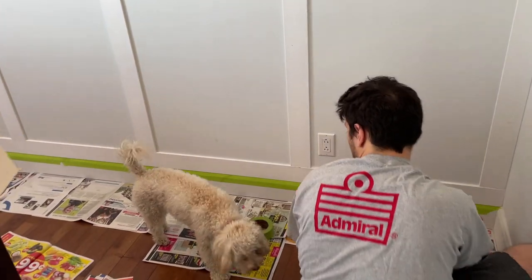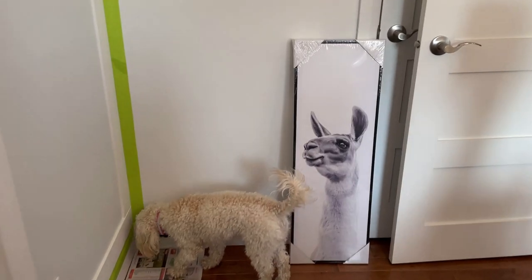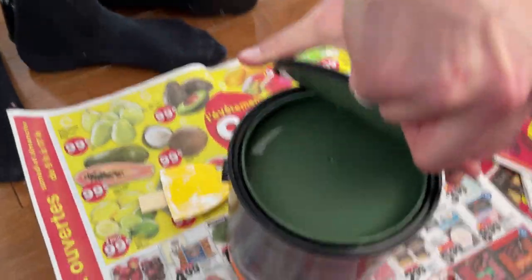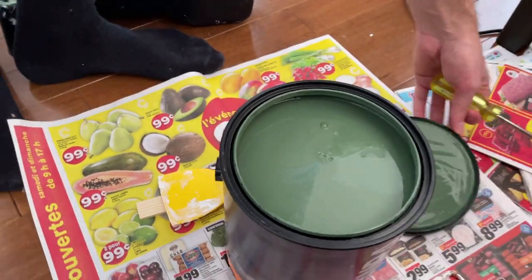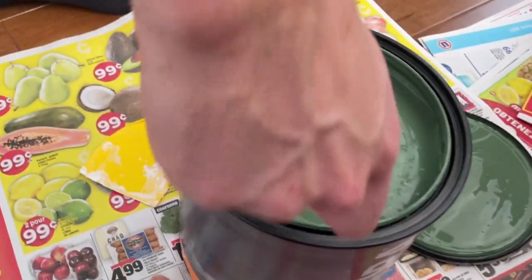And the craziness has begun. We're done with prep for painting, and the color is green. We finally chose the color called Pleasant Hill. It's just going to be on one wall. It looks dark, but I think with the sun it's going to hit right. We're going to let Frank paint it. I want to put the llama on this wall. I like it like that. Let's do it.